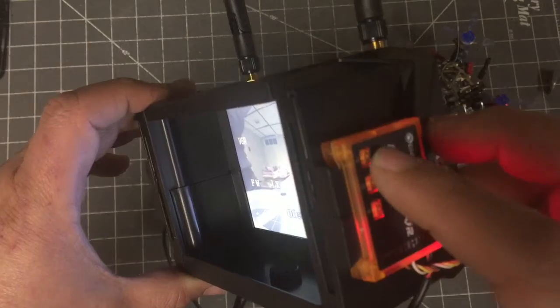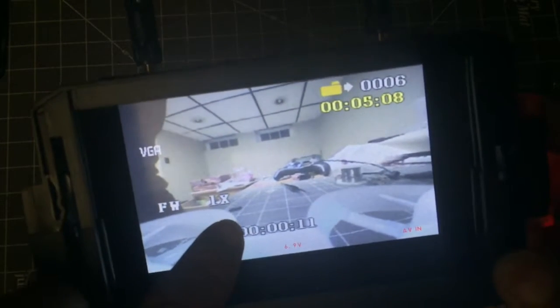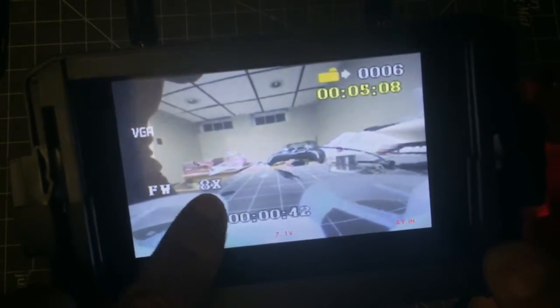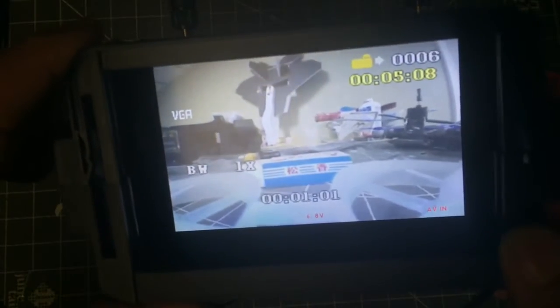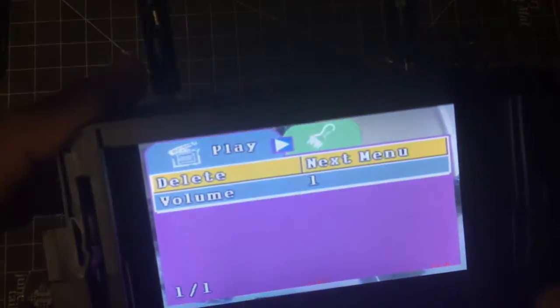If you press the up arrow, it fast forwards. It goes from forward times 1, which is normal. Press it once, it goes to 2. Again, it goes to 4, and then it goes to 8. So you can see it's going times 8. If you press it again, it goes to regular. And if you press the bottom, it goes backwards. Press the square to stop.